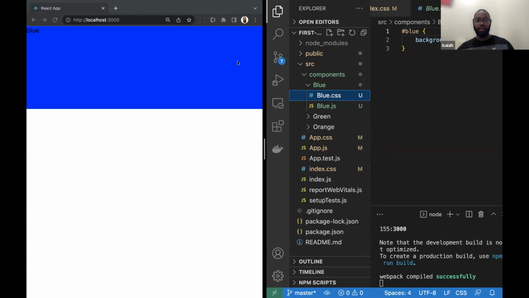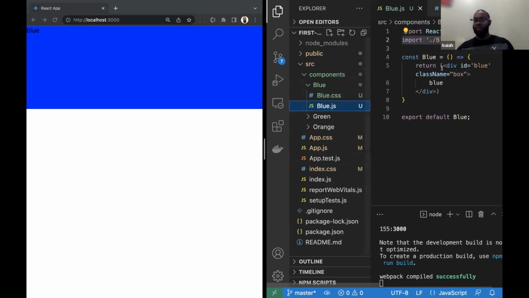Okay, cool. Question: does the Java compiler run my application? Yeah, so React is what runs that. The code that they brought in is what's running it. I'm not sure exactly which one it is, but it's set up so that it does all of that for you. But yeah, all right, so we're in Blue.